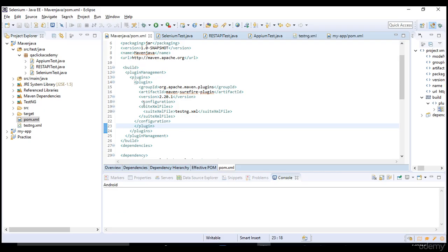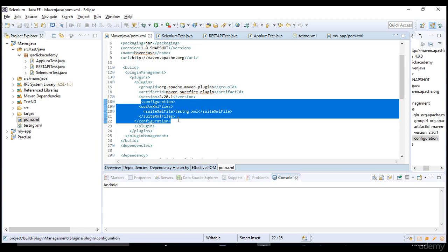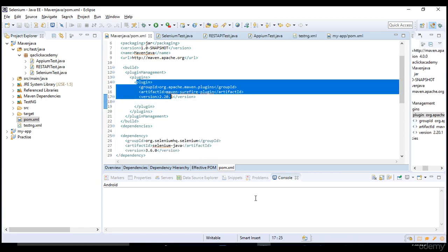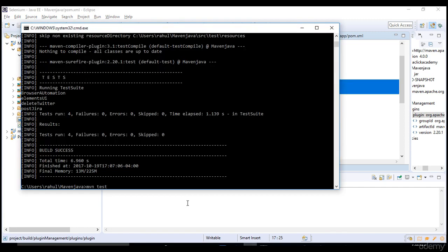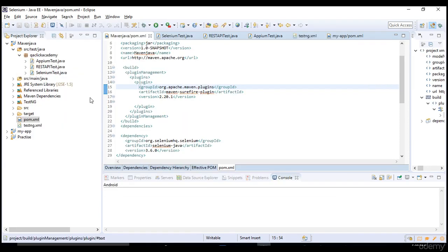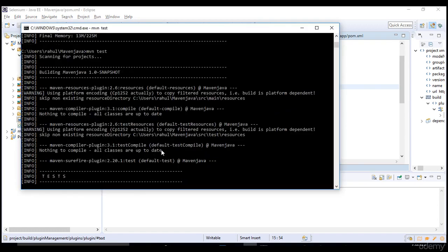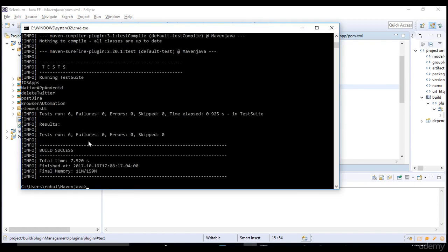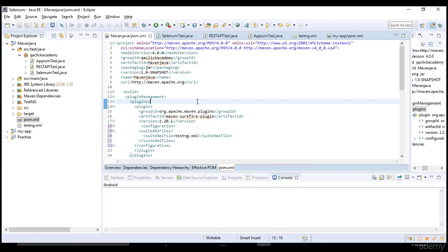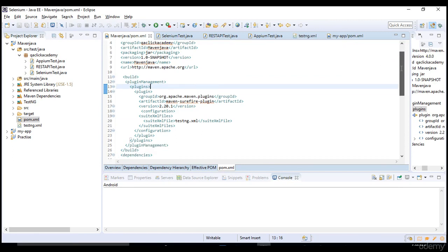Now if I remove this, I removed it. So this is default, right? And I'll run this test again. This time my output should be 6, not 4, because as I removed it, it should go default and execute all these. Let's see. You see that now it is 6, because it's pointing to the default one now. Let's add it back. Alright, so that's the importance, and that's how you can integrate your testng XML file.